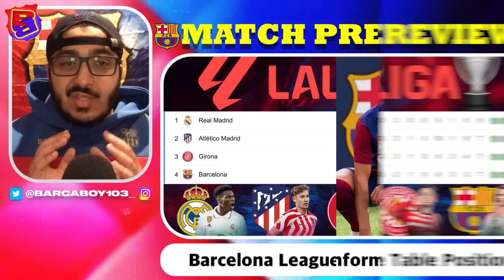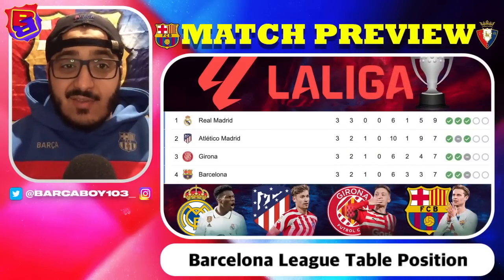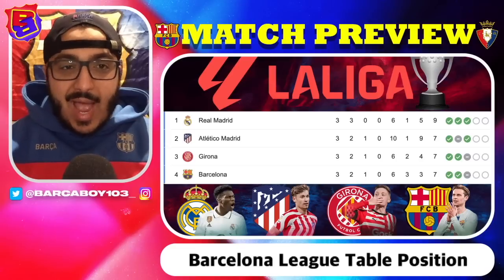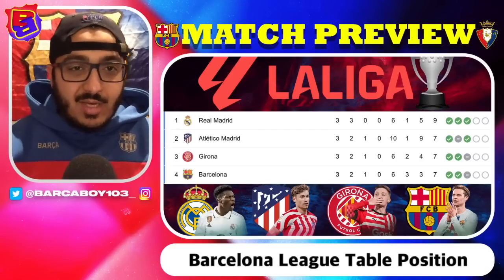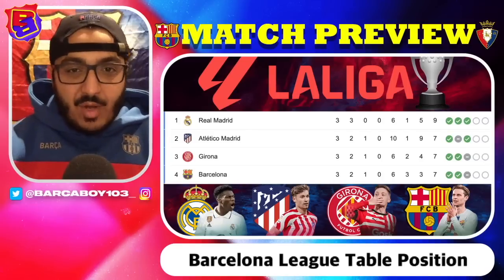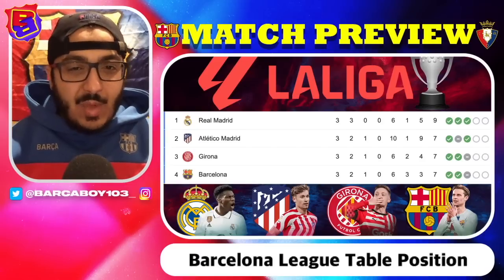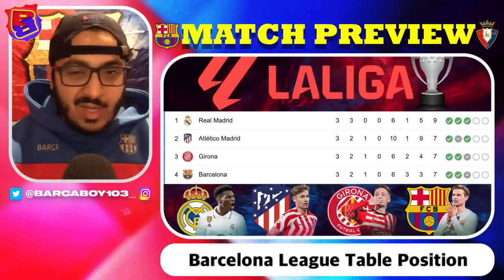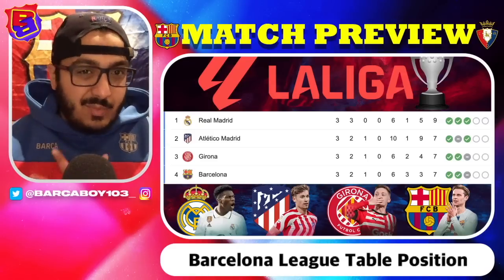Let's start off by taking a look at the league table, where Barcelona currently sit in 4th place in La Liga on 7 points after playing 3 matches. We do have 2 wins and 1 draw. On top of the table, Real Madrid is on 9 points. We are 2 points behind because they played 3 matches and they have won all 3. We also have the same record as Girona and Atletico Madrid, but they do have a bit of a better goal difference than us. They scored more goals, but we've only scored 2-0. That's a +2, 4-3, +1 only. So there's actually our +3 right there.